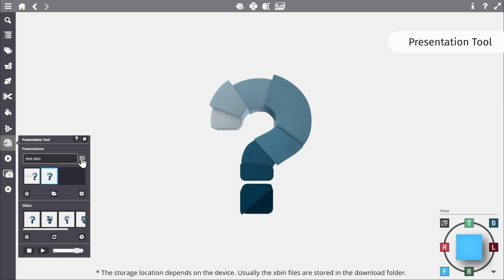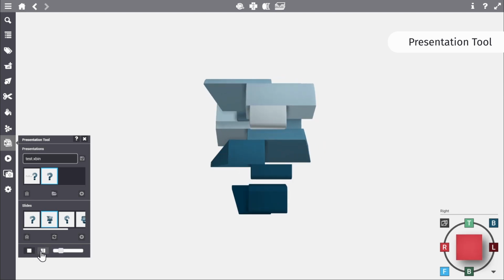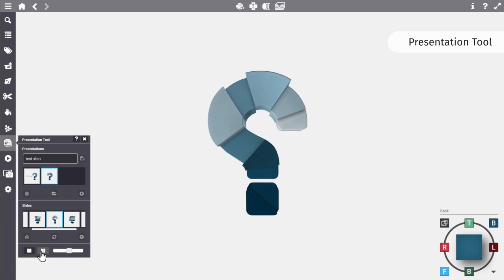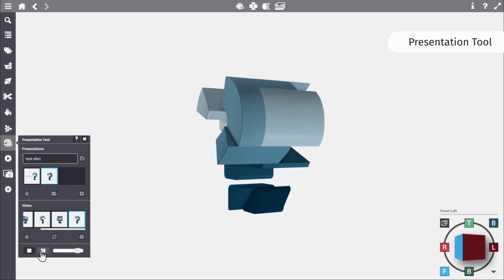Small note: reliable permanent storage cannot be guaranteed within the browser. Therefore, the presentations should always be additionally saved in file form. A first insight into the course of the presentation can be gained with the preview function at the bottom of the menu. The playback of a created and saved presentation is then done via the media library.